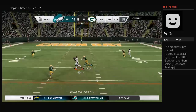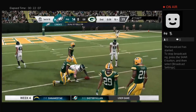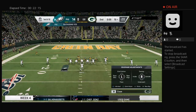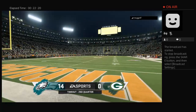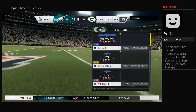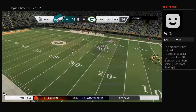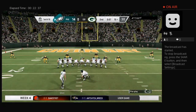Wentz now on 1st down. Caught by the tight end Ertz. And they're going to be set up down around the 15-yard line. A good pickup there, 26 yards. 1st down, Philadelphia. Now a timeout. 7 seconds left in the first half. So even though it's 1st down, here's the field goal unit on now to try to get 3 before halftime.